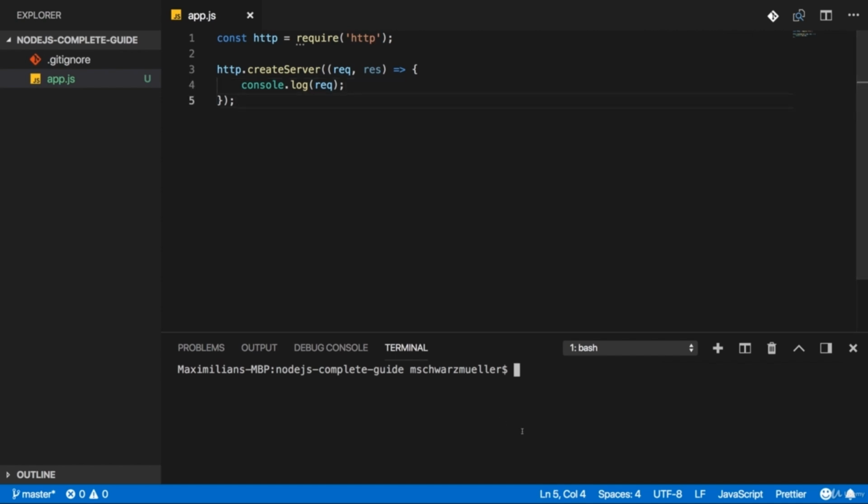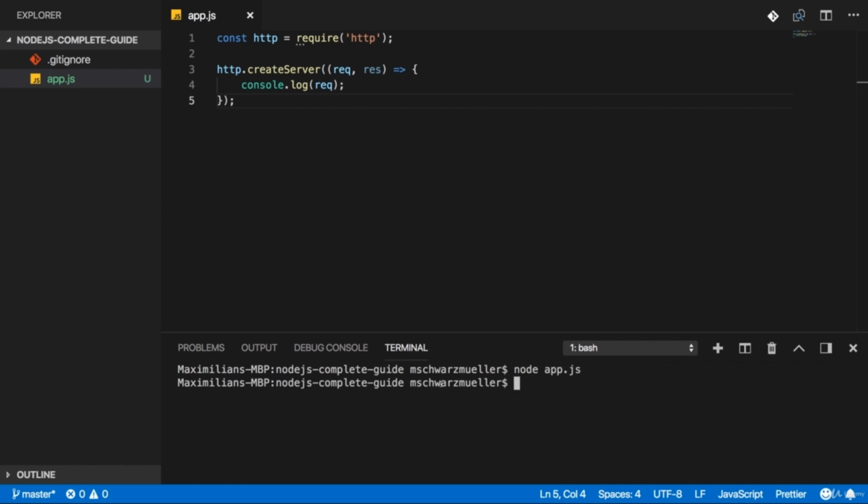Now, if we execute this file, we can do this in the built-in terminal, which is already navigated into this project folder. Make sure you go into that project folder if you're using the terminal outside of that IDE. So once you are in a terminal navigated in that folder, you can run node and then app.js. This will execute the app.js file, and let's see what it does.